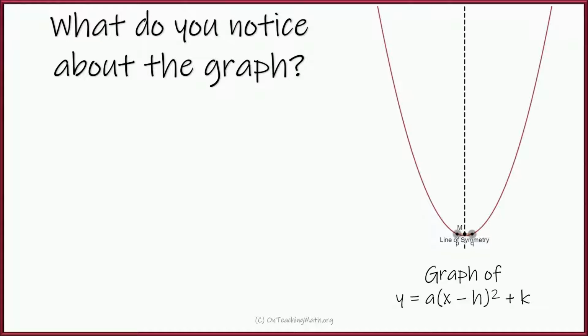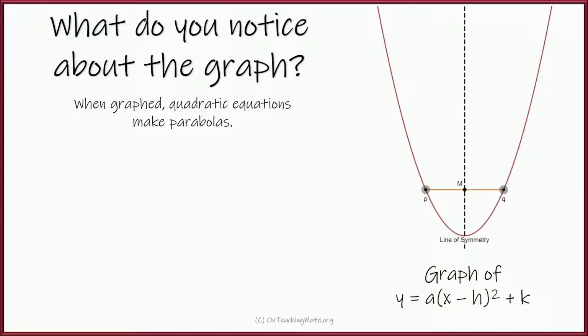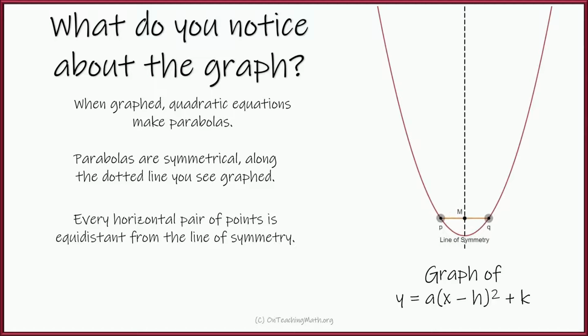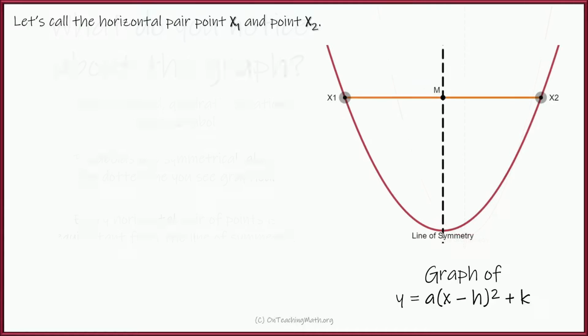Now, when you have a parabola, it's beautiful just like this, right? All quadratic equations, like a times (x minus h) squared plus k, make parabolas, and parabolas are wonderfully symmetrical. That dotted line right down the middle is the line of symmetry, and the line of symmetry is equal distance. It's exactly in the middle of any horizontal pair, like the ones you see here, P and Q. Now, for this exploration, let's go ahead and pause our video right there.